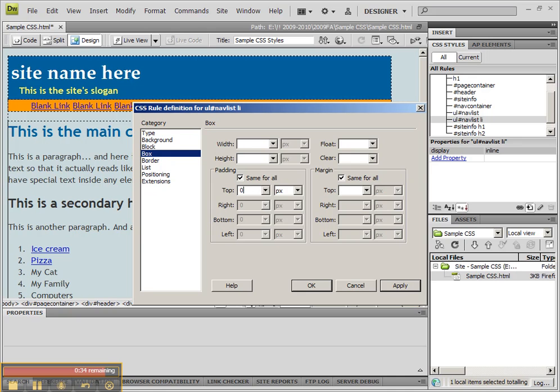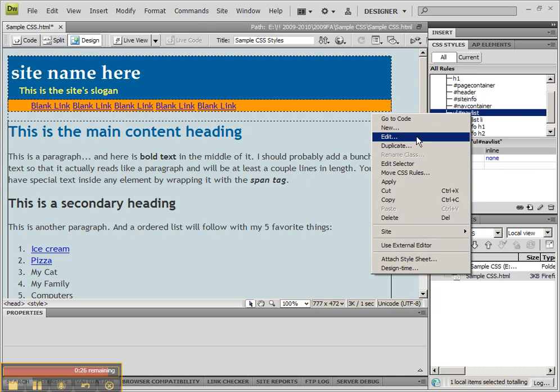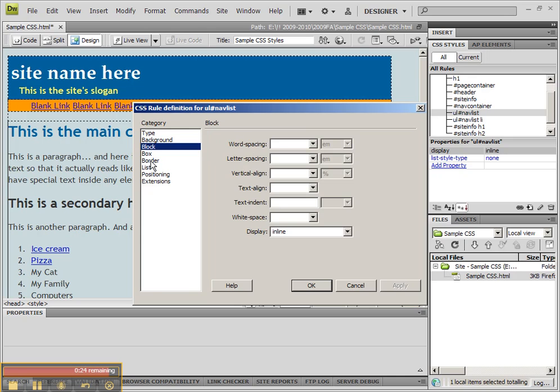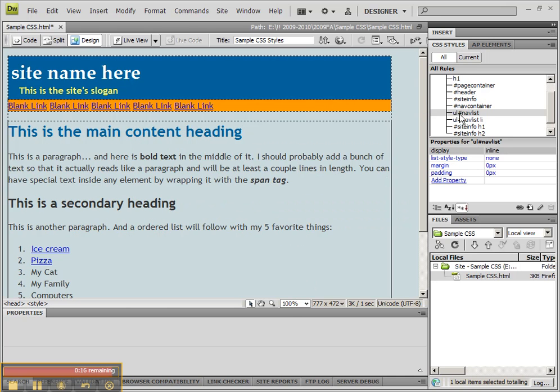I can make sure that I don't have any margins and paddings for right now. Oh, I think the margins and padding actually has to be on here. Edit, box, yeah, 0 and 0. There we go. The margins and padding has to be on the UL in order to make everything go back to the left, not on the list items itself. But it's not a bad idea to have it everywhere, and we'll go on in just a second with the main content.